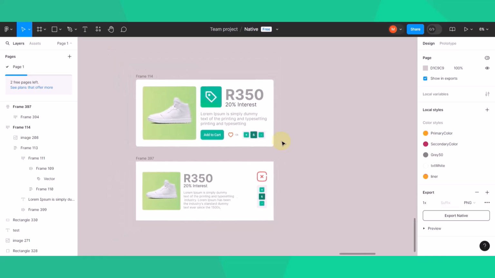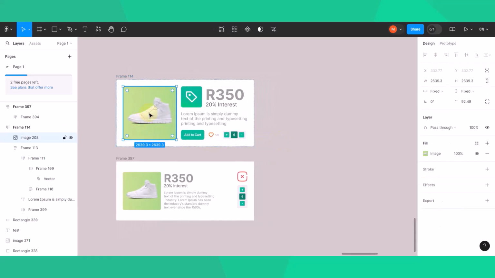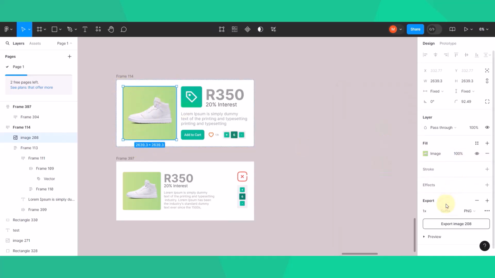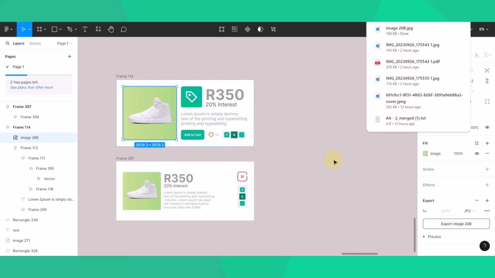What I'm going to do here is double click this until it's highlighted, and then I'm going to come here to export, and I don't like PNGs. I only use PNGs when I have an image that has transparency and it needs to take that transparency to production. Then I will use PNGs. But for this one, I will just use a JPG, and then I am going to click export here. So that has been exported.